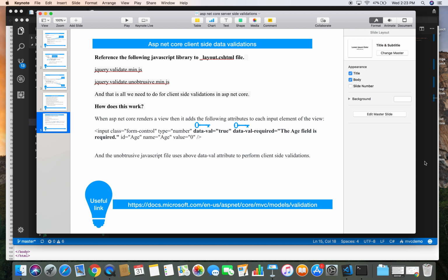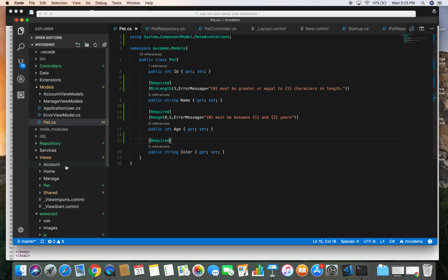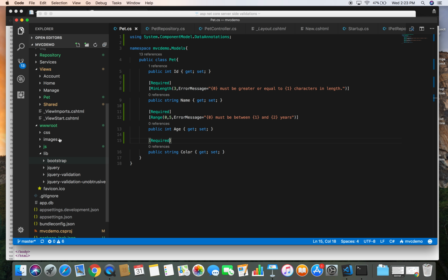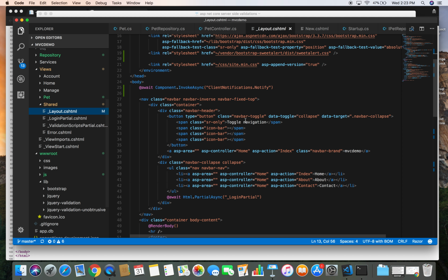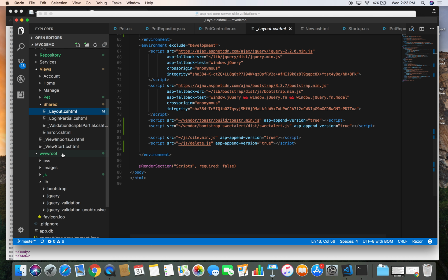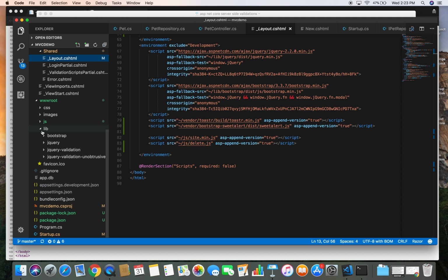Let's jump back to our code and include those two files in our layout.cshtml and see what we get with that. So I'm gonna head over to the layout.cshtml file here and add those two files in our project.